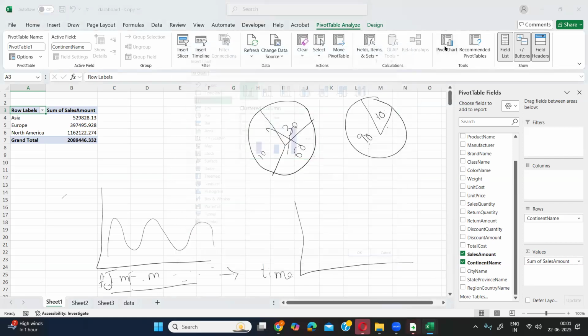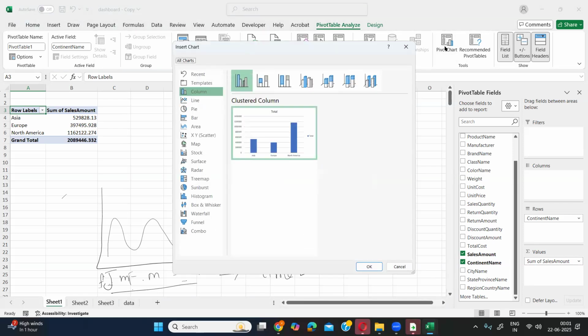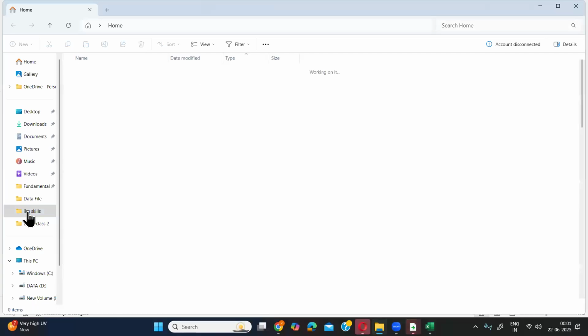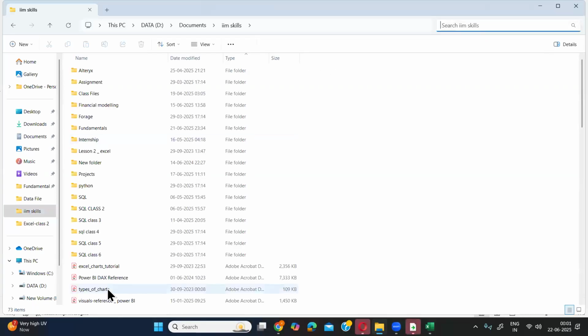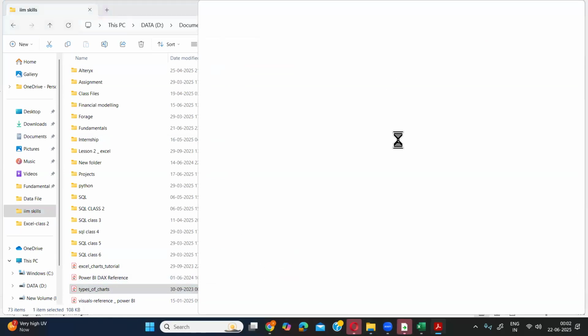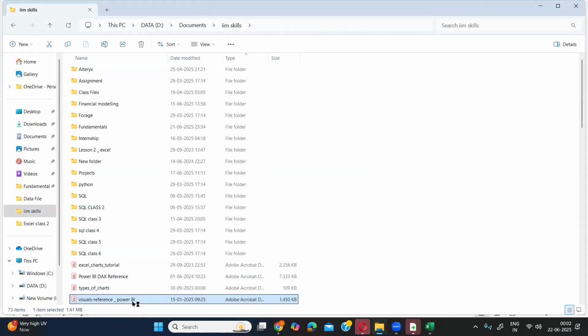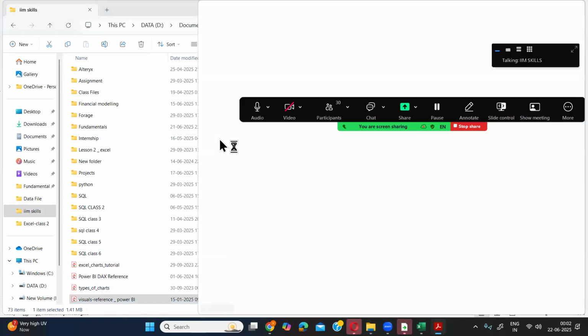So these are the things you have to keep in mind, but we will see the combo chart and other charts in our class. Histogram, box and whisker, we will see in class when we are plotting again. So I will send you the PDF just to have handy. When you are plotting, you should at least for a few days just have a look. This is for Power BI, but you can follow it for every other tool.